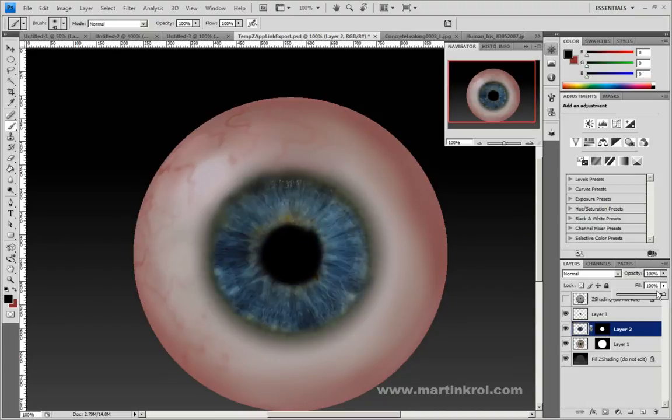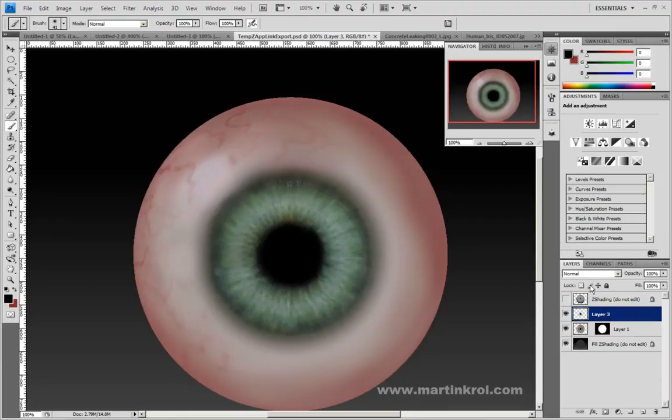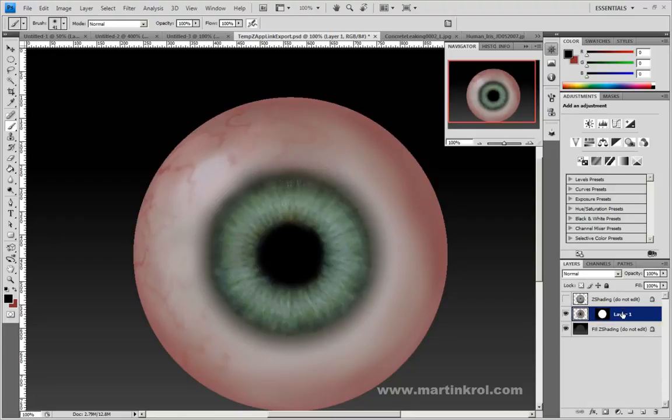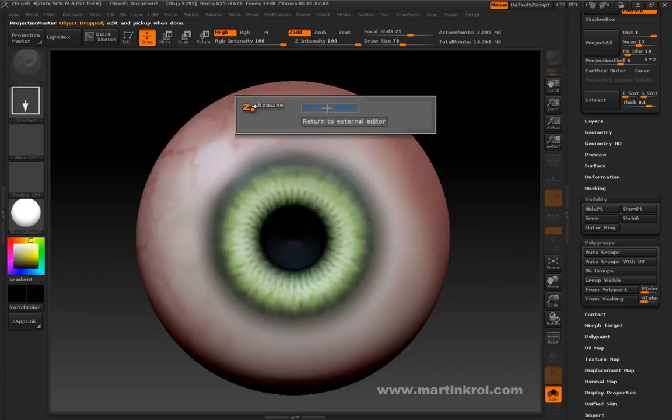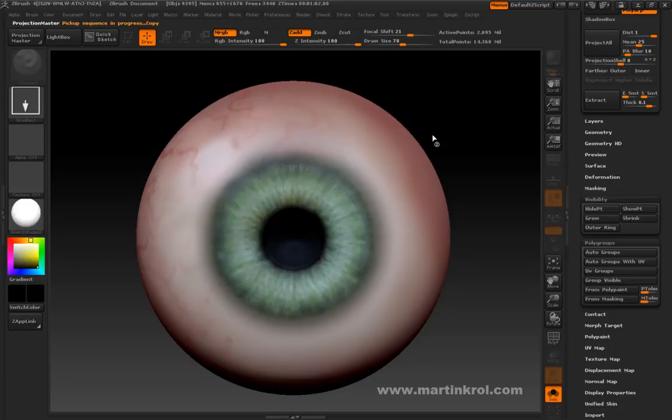I obviously don't want to choose the original one, like the textures that I imported. I don't want to overdo it, but I just want to add some more variation to this eye, like that. So let's select these two layers, press Control E to merge them. And now I'm going to keep pressing Control E until this layer 1 is merged. I'm going to press Control S to save, minimize, and re-enter ZBrush. And our result looks like that. Very, very cool. And just basically pick up.